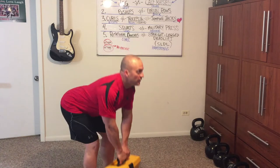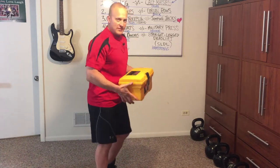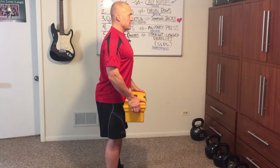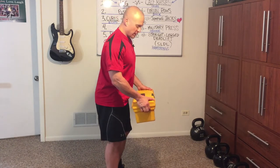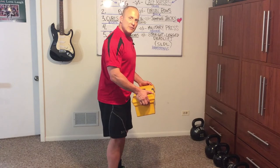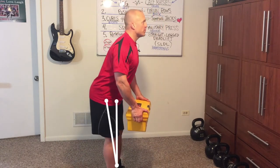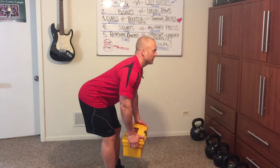So grab a toolbox, grab something, maybe with a handle in the middle. This is the motion here. If you don't have a handle, just grab it on its sides. What you want is chest up, shoulders back, feet about four or five inches apart, fairly close. Legs are straight but not forcibly locked out. And the first motion is not to lean forward, it's to push the butt back. Then the object will descend straight down.